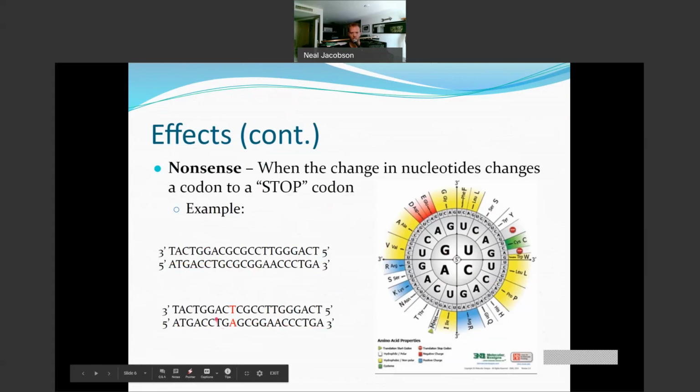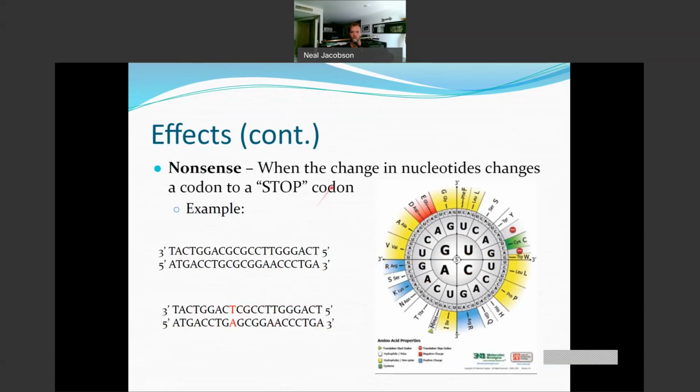And then instead of UGC, it becomes UGA. Well, look at that. If I'm a ribosome and I'm reading UGA, boom, stop. Translation stops right there. So you get a polypeptide that's only 2 amino acids long instead of the full 5. Okay, so that's a nonsense mutation.